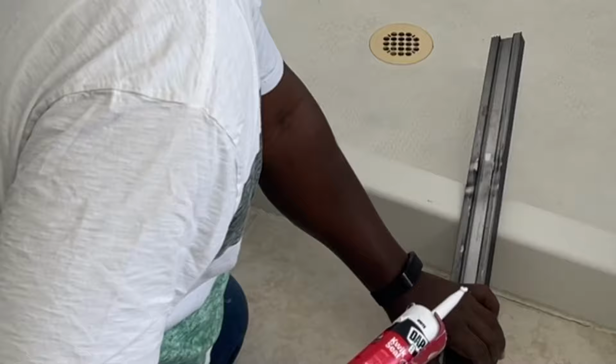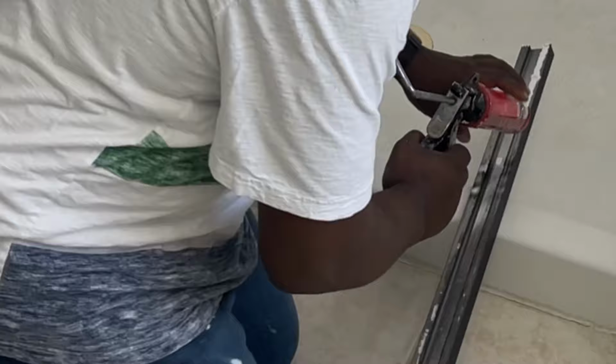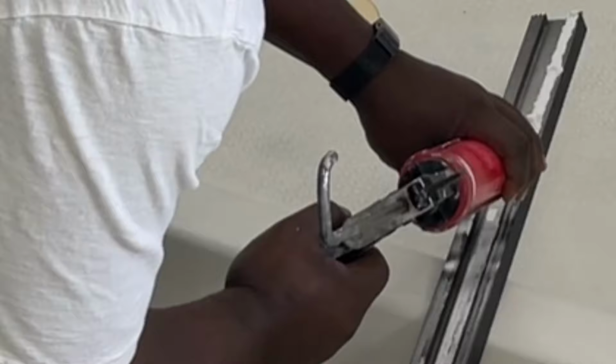Now it's time to put everything back together. I'm making sure that I put plenty of silicone caulk on the bottom here because this is the only thing that's holding this to the base of the shower.